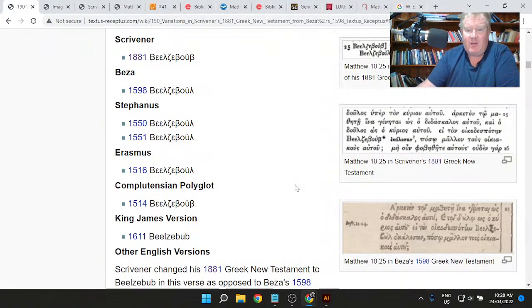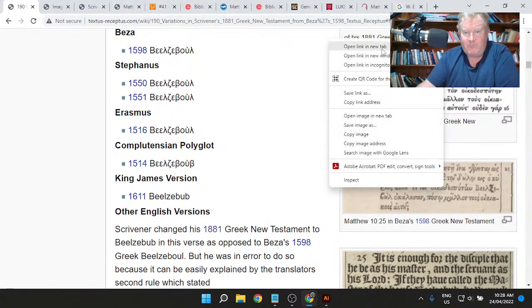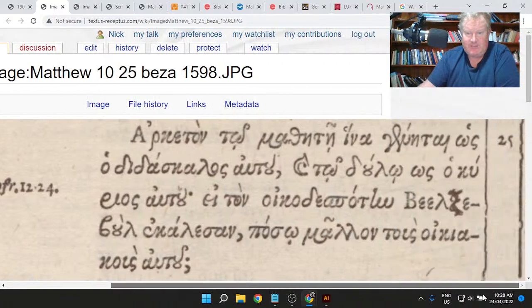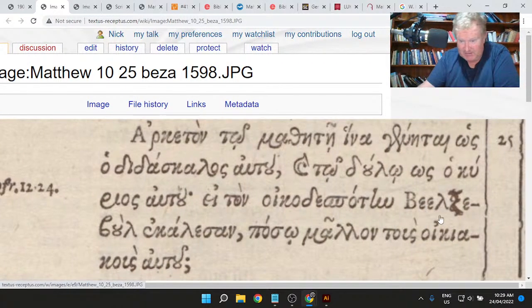Okay, so let's have a look. Theodore Beza has here Beelzebub. Okay, and so I think they've actually put in the wrong letter there. It looks like they've scribbled that letter out, and it looks like it's supposed to be a zeta there. But yeah, clearly it has. So that's just a nothing issue. That's probably just a print error. It has Beelzebub here. Okay, so that's a beta. That's an omicron, upsilon on top of that, and the lambda there.